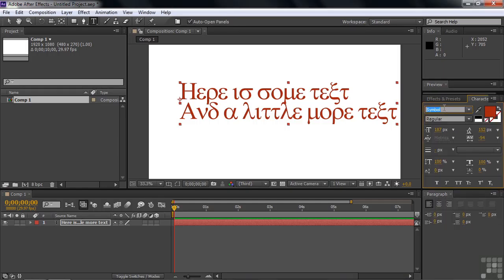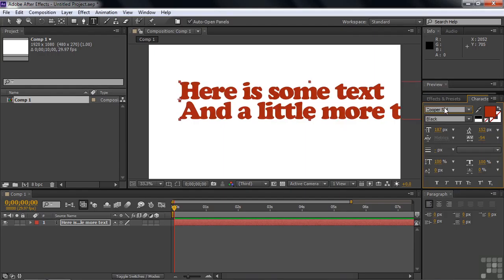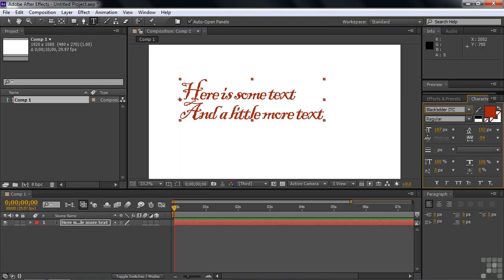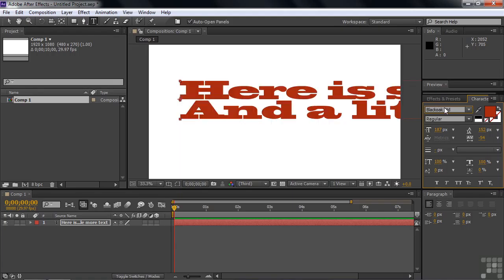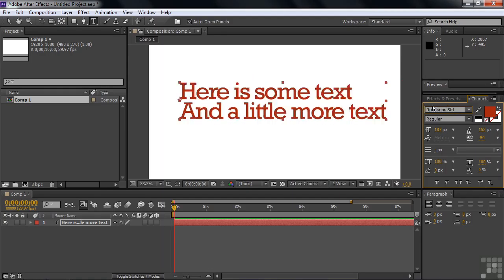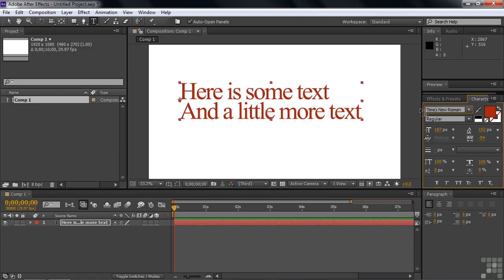I'll type in here again. I'm going to click on something like Cooper Black, Cooper Standard, like that. I also have a kind of a thing for Black Oak, like so. I like that big bold look. Or Rosewood. Rosewood's kind of fun. Let me go back here and type in there and highlight that, type in rose. That looks always kind of fun like that. If I'm going to go back, let's say, we'll go back to Times New Roman here. So let me just type in Times. There we go. We're back.